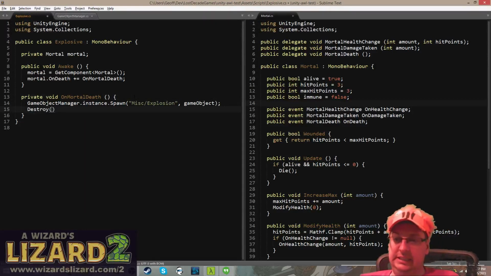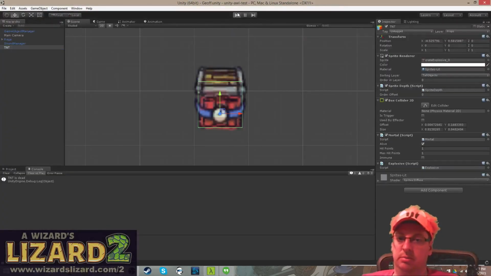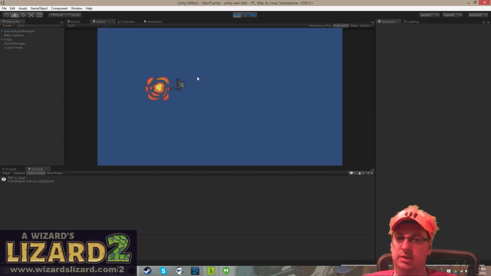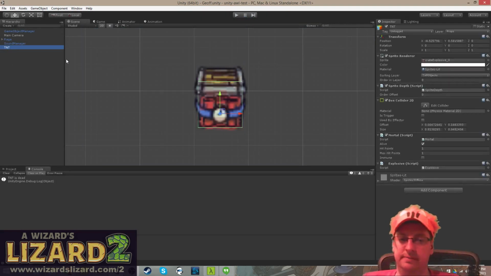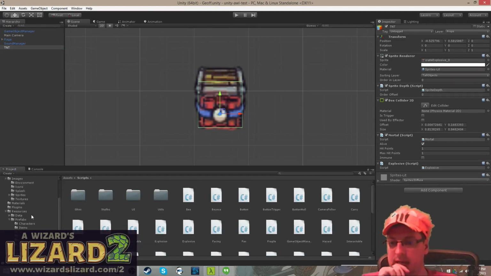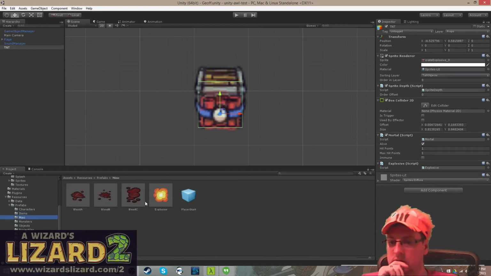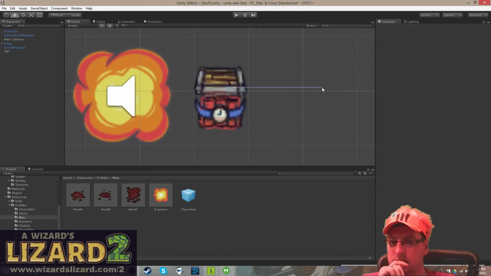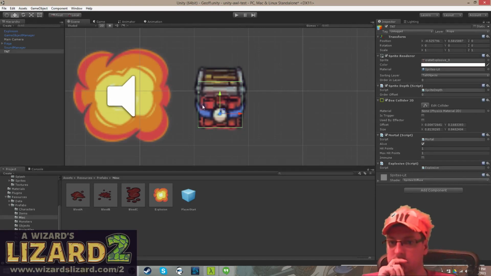We could really easily do this with destroy. So destroy game object, and that will remove it from the world completely, which will work for our purposes right now. But I think that it's not the ultimate way that would be handled. And the next thing is that we want that explosion to not just loop over and over again. We want it to persist for a certain amount of time, and we want that time to sync up with the explosion animation. So probably going to do a little bit of work here on that. So let's go here, grab the explosion, and move this guy around for now. Oh, there it is.